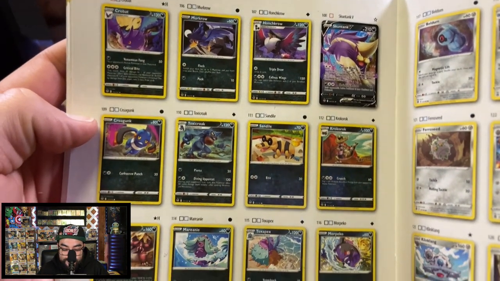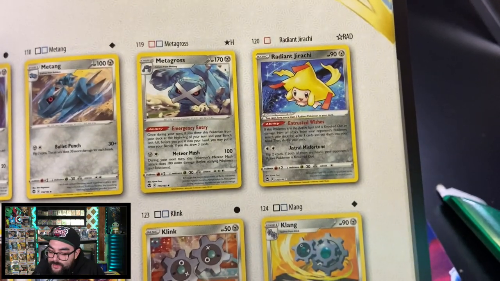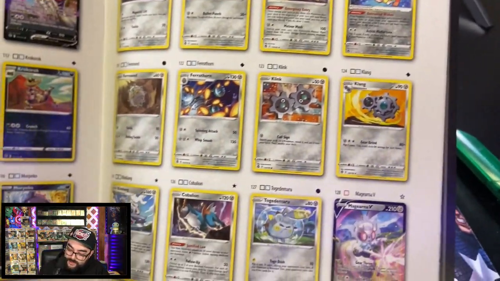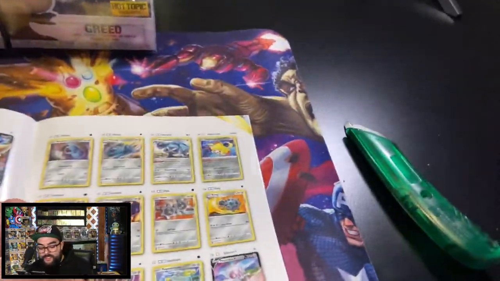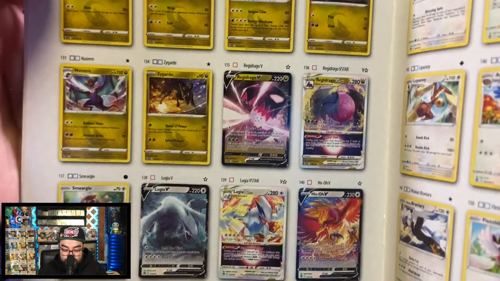Skuntank. Nothing too much. Oh, there he is. That's the one we need. The Radiant Jirachi. Definitely want that one. Hopefully we can pull it. Doesn't look like too much. The Dragonite looks nice, but doesn't look too rare from the one video I saw.